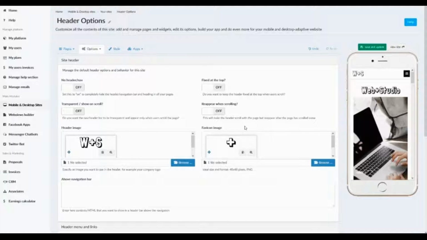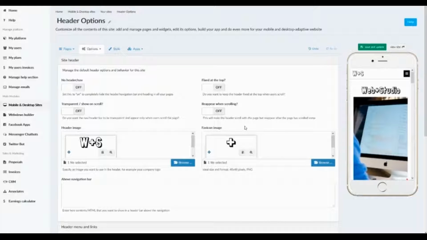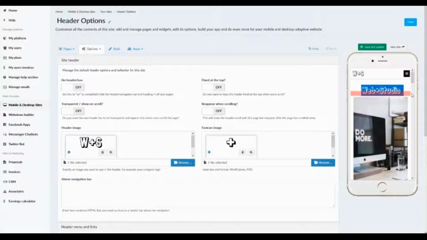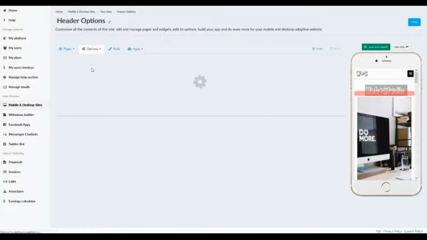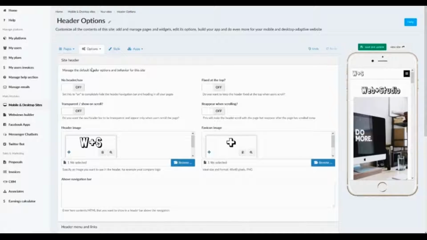This is a tutorial for the header options of your website. Now, this is a little bit different than the header widgets for a page. The header widget is the topmost widget of a website, usually like a title or something similar right here. However, the header options in the options and header, this is actually referring to the navigation bar and that header up top right here. So that's what this is controlling.